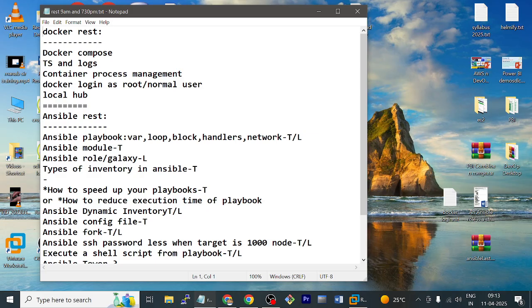So why would I write it again when the shell script is ready? You may call that shell script from the playbook. So the question is how to execute one shell script from an Ansible playbook.